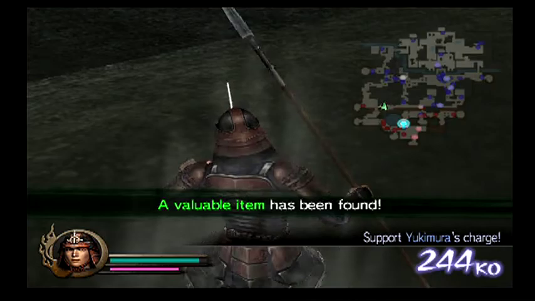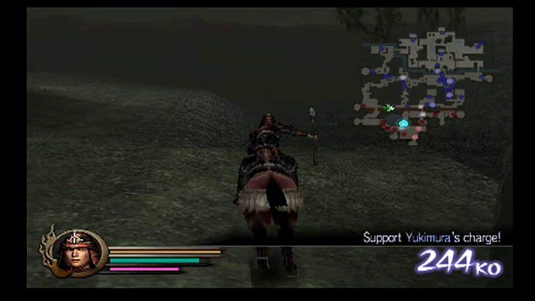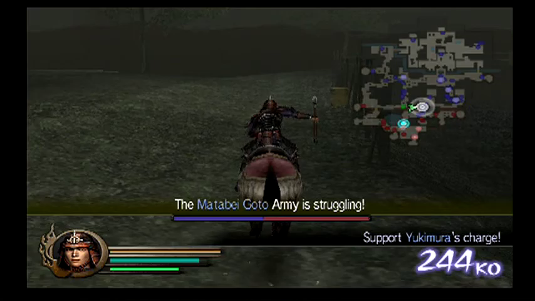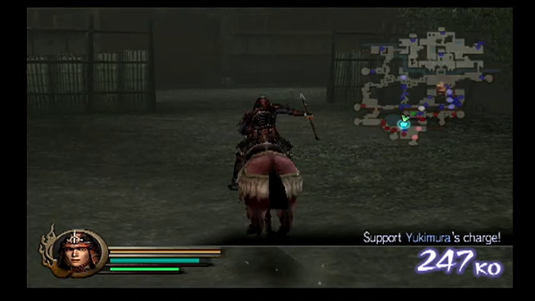So now I'm going to save it immediately in case Yukimura does a stupid thing and dies. I'm not going to secure any strongholds because me securing strongholds doesn't matter at all. I'm going to go running over to this part of the level and try to win. I just dropped the save, so I'm not super concerned, but I am going to hopefully not die fighting Hanzo. I might not even try to fight Hanzo. I might just run over to Ieyasu and do that.